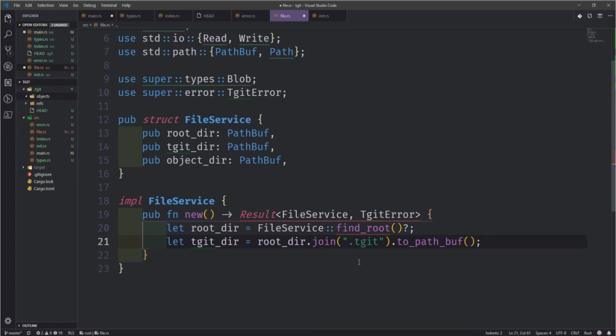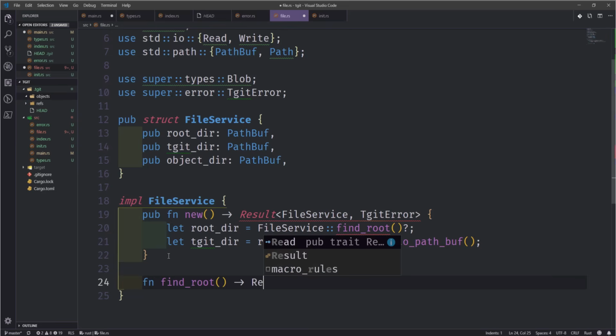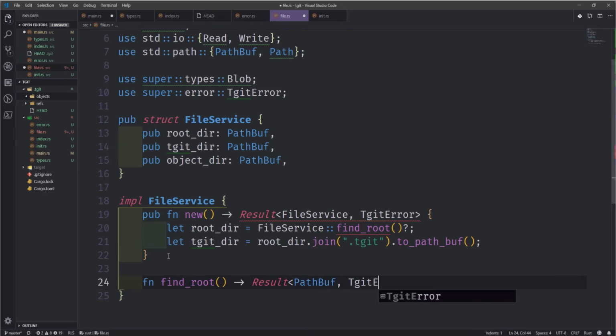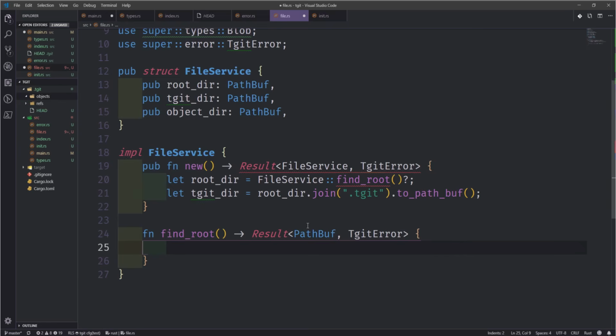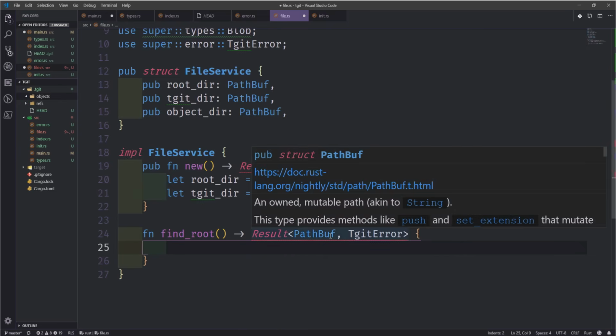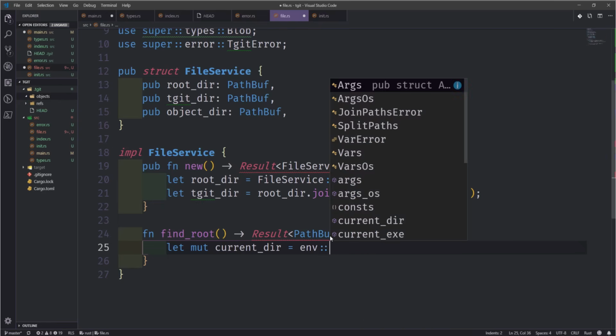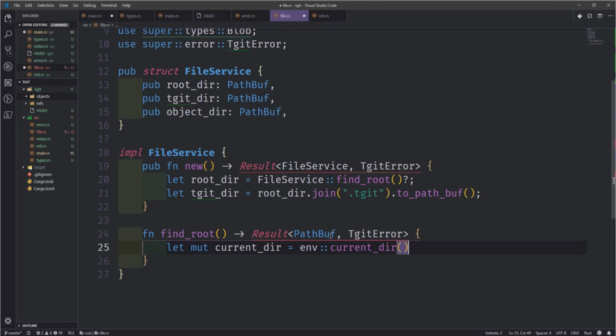And actually, while we're doing this, let me just create this real quick. Let's make this not public. This will pass back a PathBuf, and it'll also have our TgitError in it. This is just to get our working environment. So we'll just say mut current directory equals env current dir, like that.